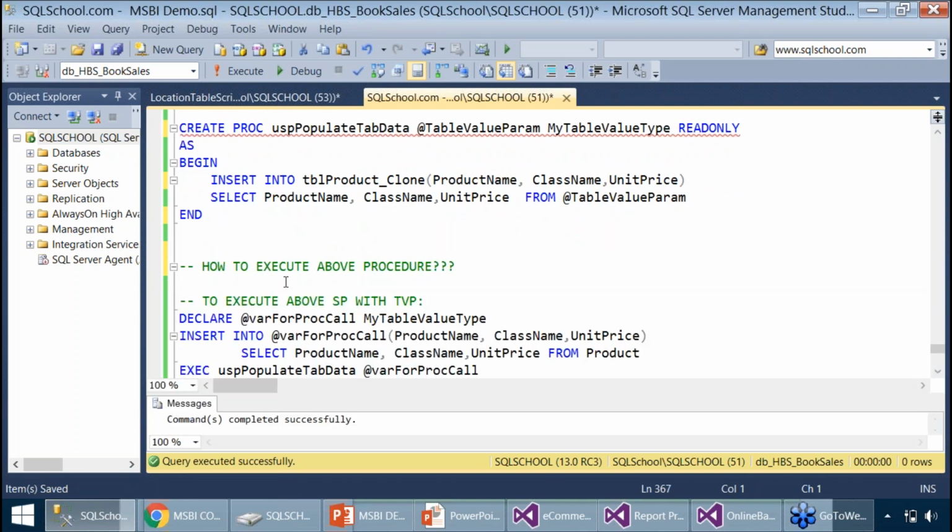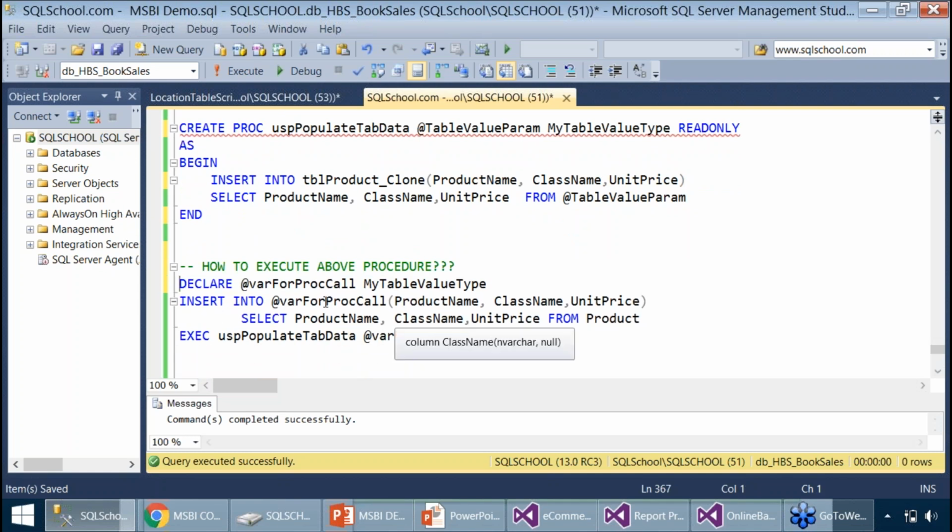To execute the above procedure, it is simple and straight. Declare a variable, assign the value, execute. I repeat, declare, assign. Now simply use this variable and execute the SP. That's it, you are done.